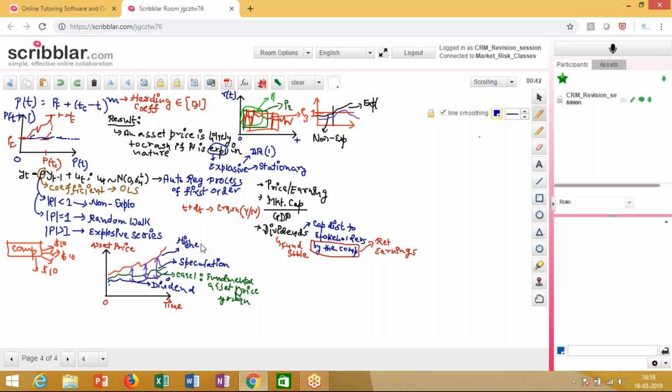right? And this continuing increase in the deviation of the asset price from its fundamental value would indicate that this asset price has a bubble building inside it, and this is one of the most critical asset price risks that we get to see, right? So higher chances of crash.